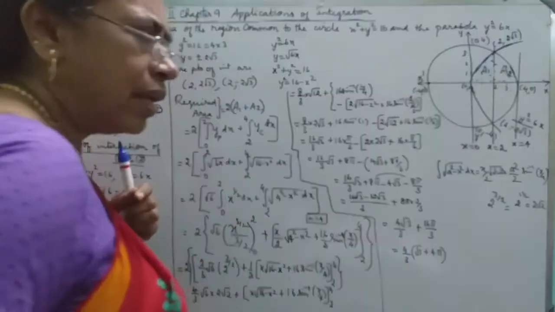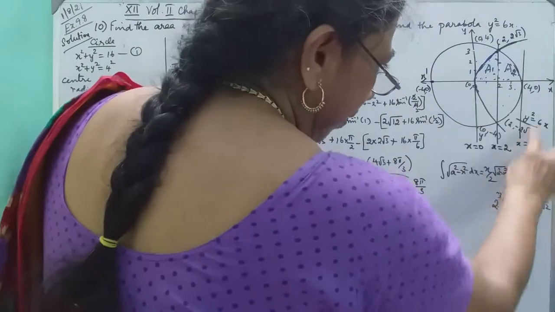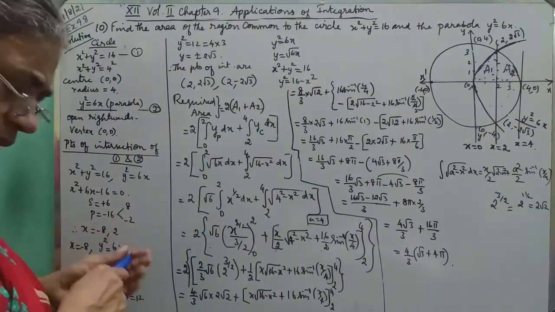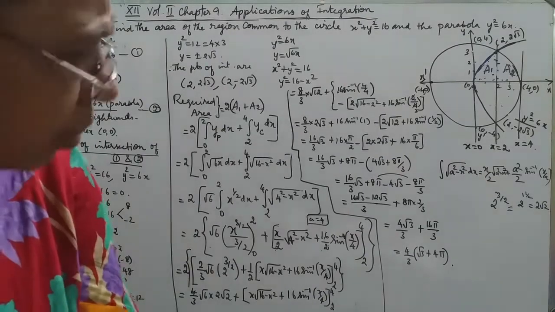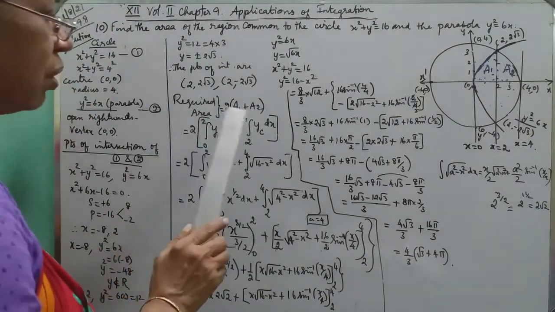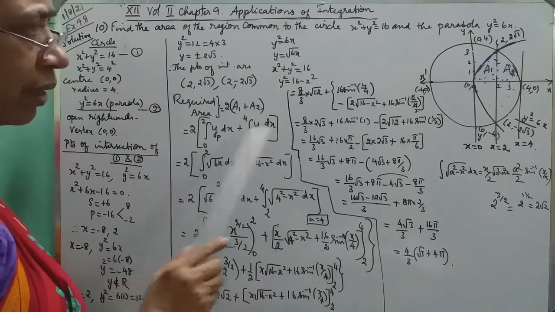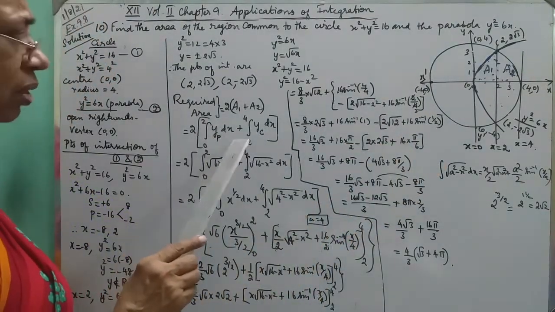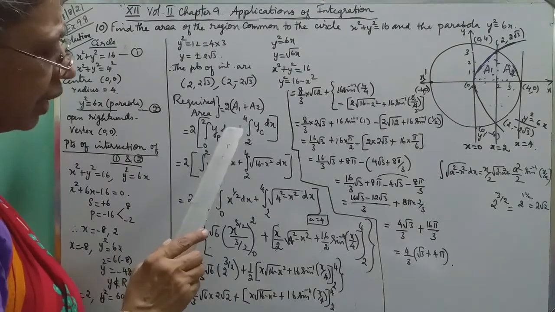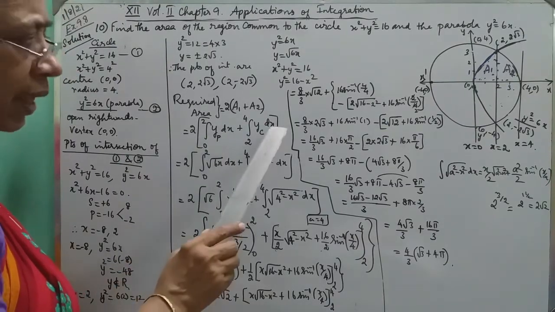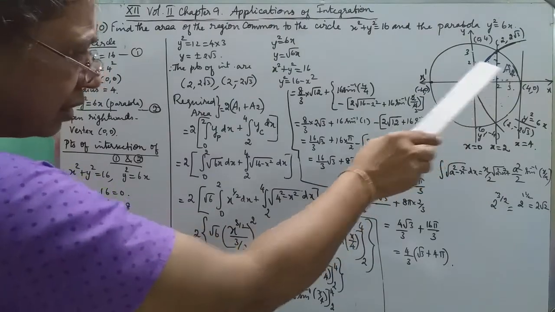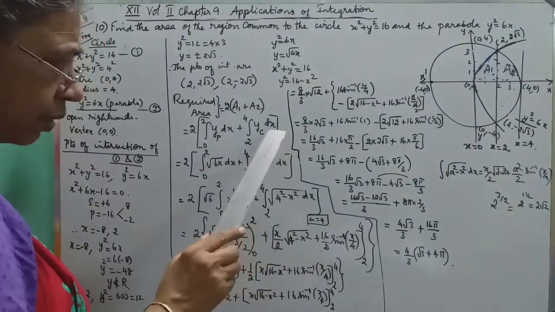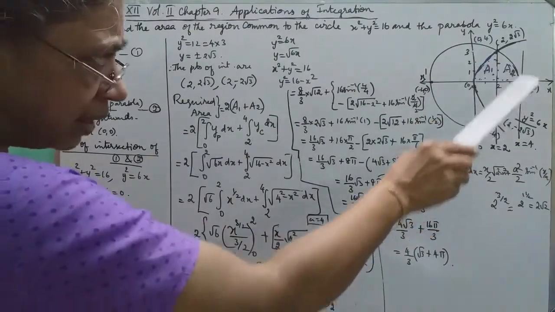Here I have drawn a line perpendicular. So this equation is x is equal to 4 and this is x is equal to 2. Okay. So that's what I have written here. So the required area is 2 into (A1 plus A2). A1 is in contact with the parabola. So here we are using verticals, so here the dx formula we want. So here we have to put y. Here also the area is above the x-axis, so both will be positive. And here this A2 is in contact with the circle, and this area is bounded by these two verticals.